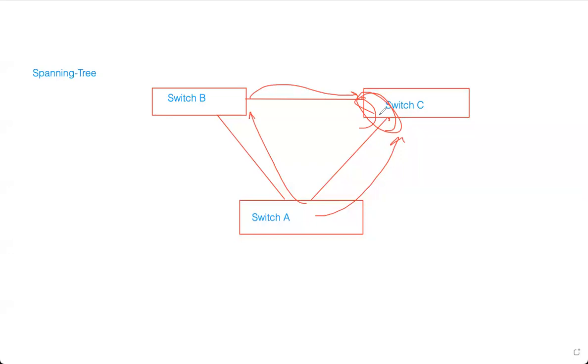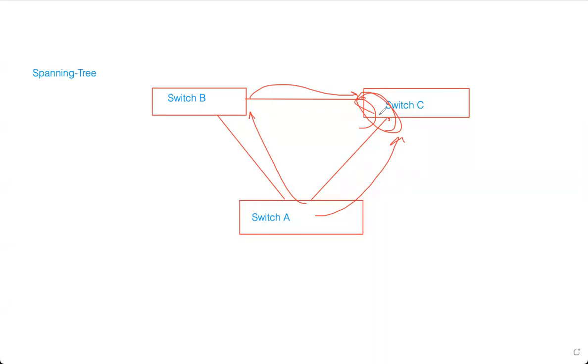So when the same frame is coming from two different places, there is a loop in the network. We have to avoid that loop, and to avoid that, we use spanning tree. So spanning tree is used to avoid layer 2 loops in the network.